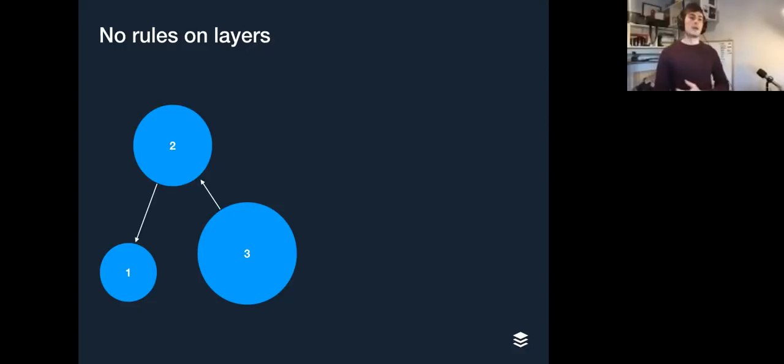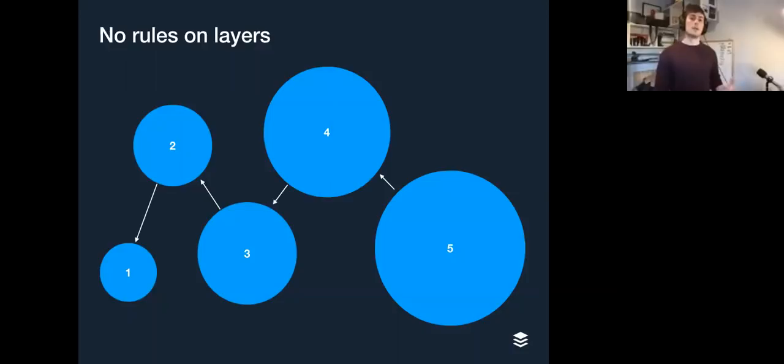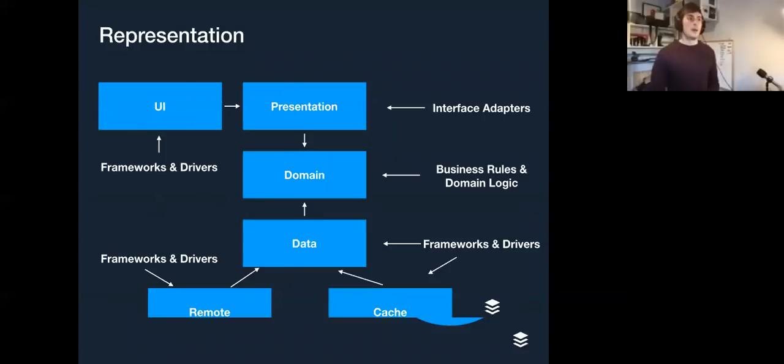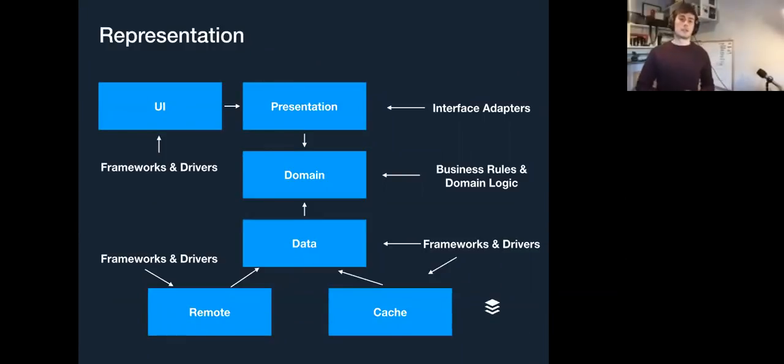But then you may have an extremely complex system, and you may want to have 5 layers, you may want to have 6 layers, or even 2 layers. There's no strict rules on how to implement clean architecture. The way we have it is something that looks like this. I tried as hard as I could to fit it into the keynote. But you can see, we have a lot of stuff in Android that heavily relies on frameworks.